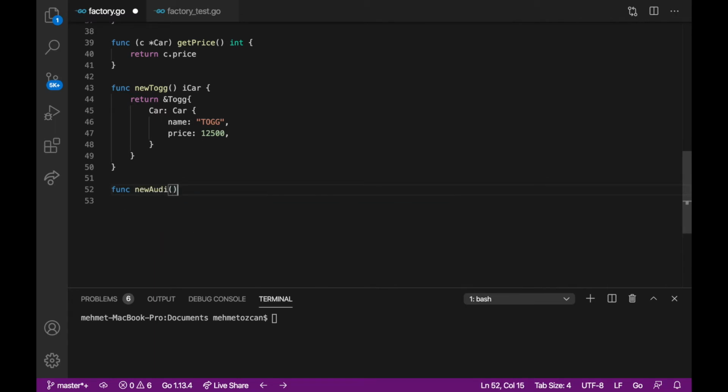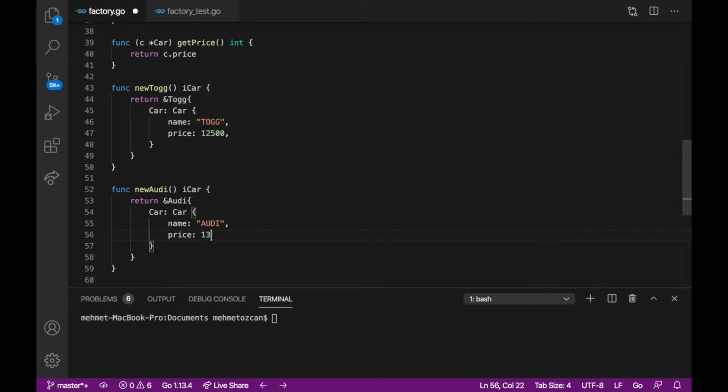New Audi, name Audi, and price, let's say 13,700.